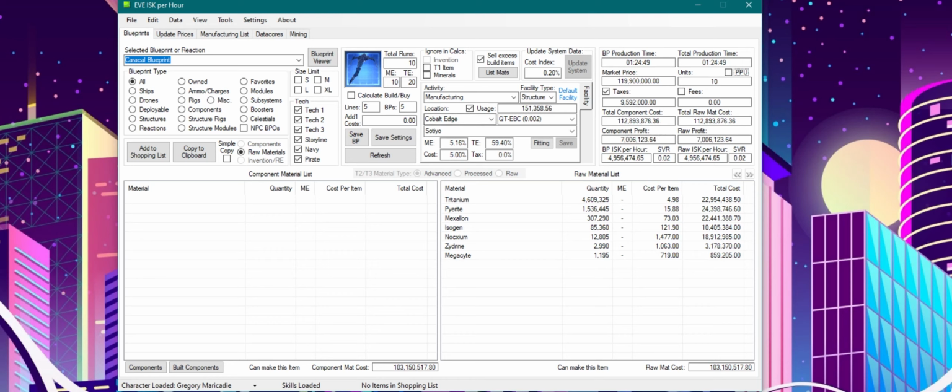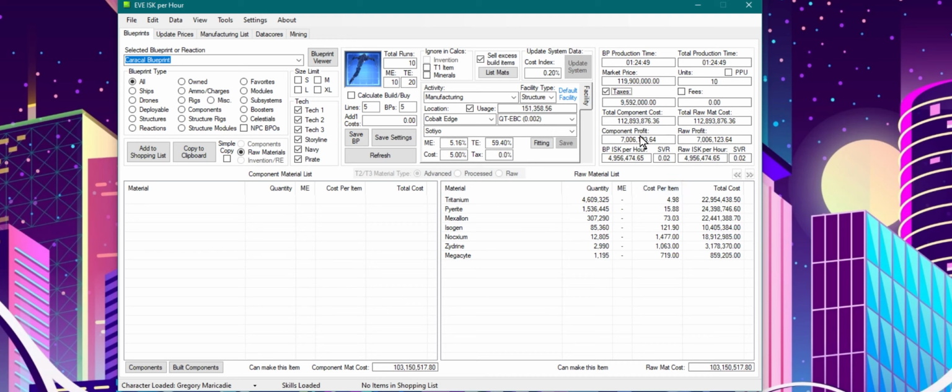We're making 10, right? Basically, what we're doing here is we are taking 5 Caracal BPCs, and we are loading two runs apiece per job, because we have 5 jobs. It makes 10. So here I have 10. Right, maybe some taxes, depending on if you're selling them locally or not. So we'll assume taxes, and we're going to go ahead and take a look here. So it's going to take about an hour and a half for the 10 Caracals. Looks like the ISK per hour is about 5 million ISK per hour with my current settings.